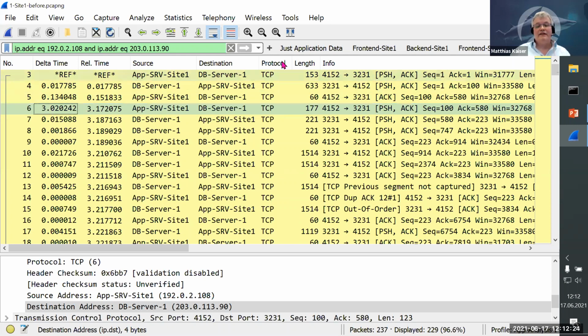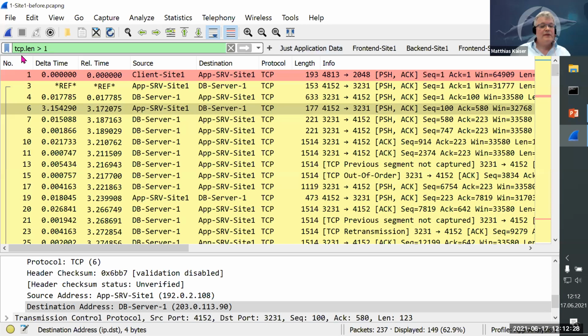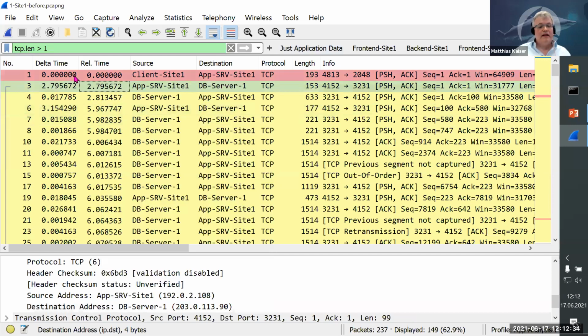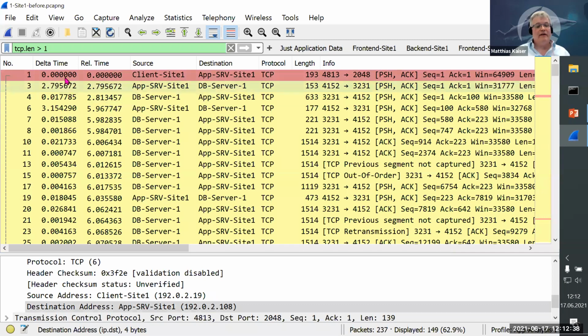Now, one thing is, I always take a filter tcp.length greater than 1. Why that? I would like to just see application data. Anytime a packet is sent, it has to be acknowledged.